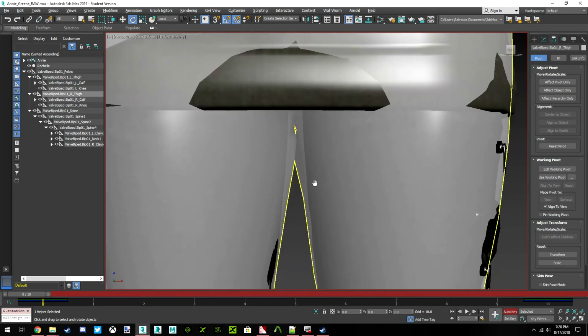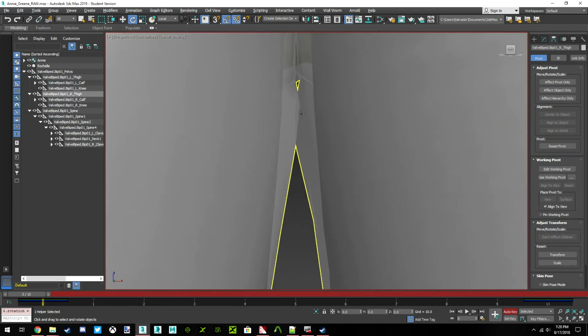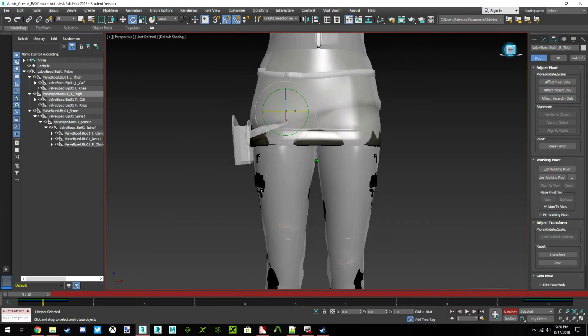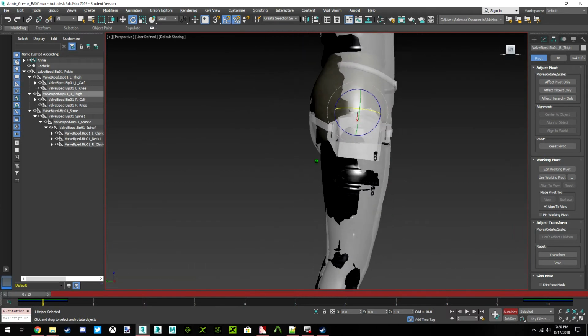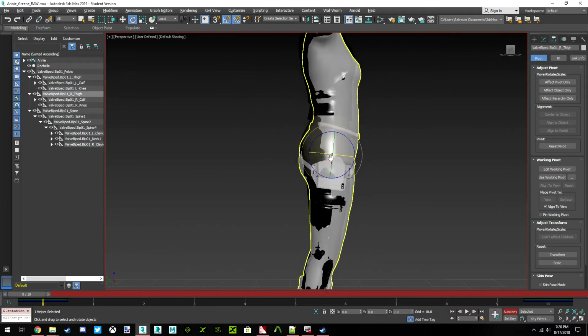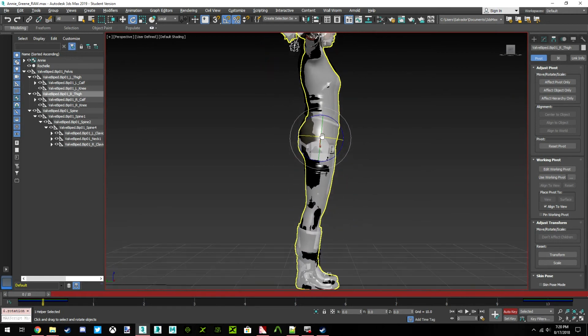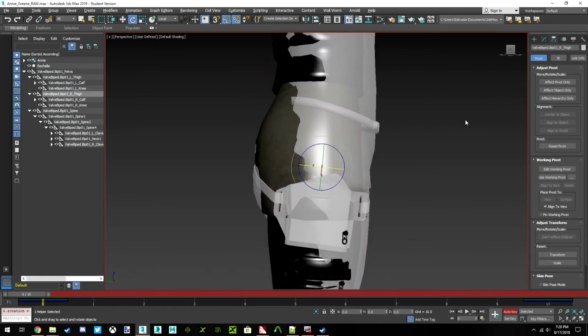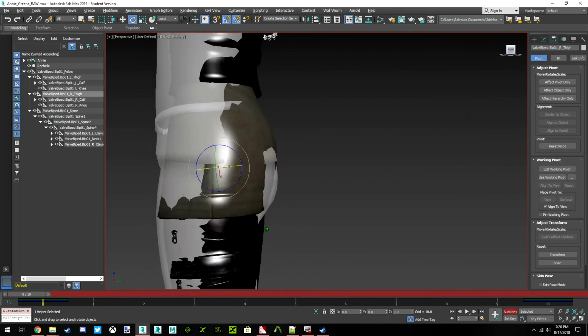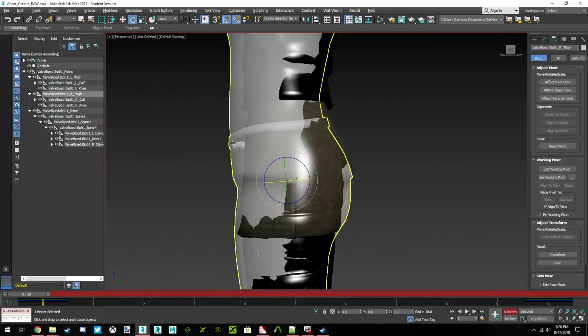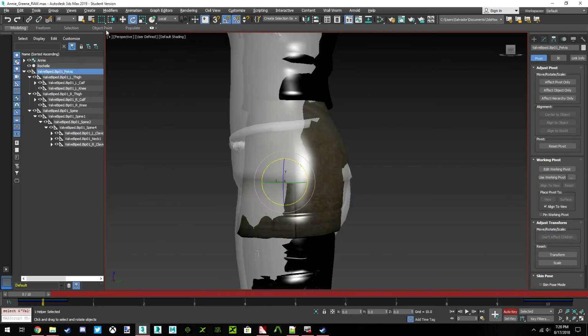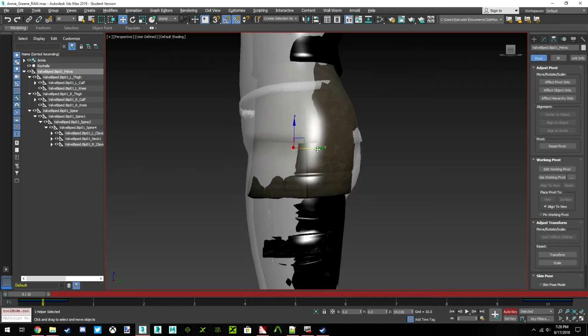So the thighs look good. Unfortunately, these thighs touch right here. So that means it's going to be some skin problems, but we can fix that later. I might be better off just moving the pelvis backwards a bit though, because you want the pelvis to be matching the model's pelvis. So let's just experiment with that. There's going to be a lot of back and forth when you're modeling, I mean rigging.